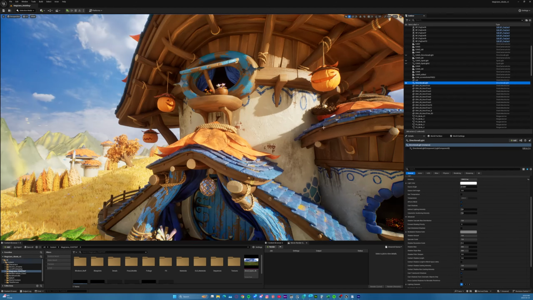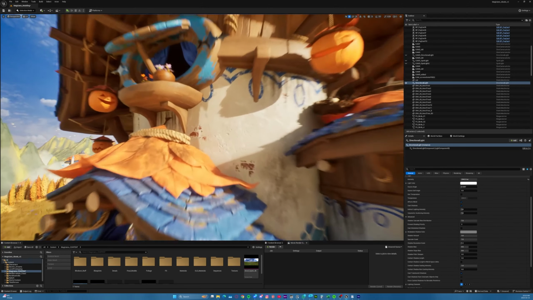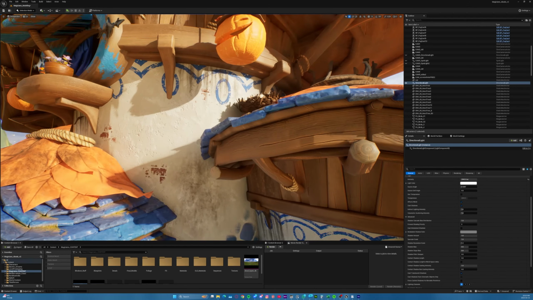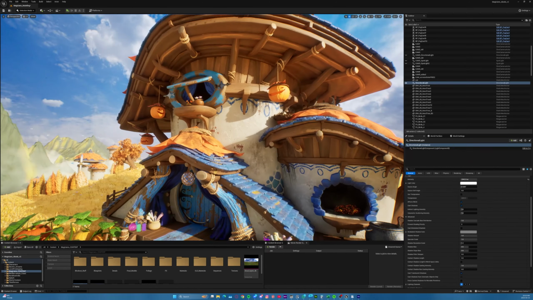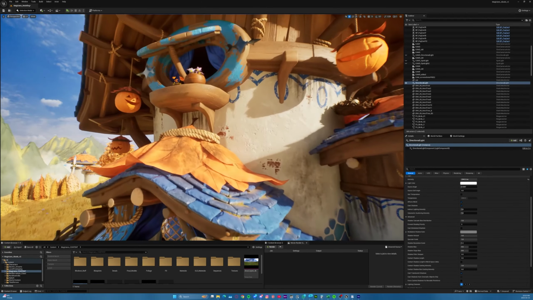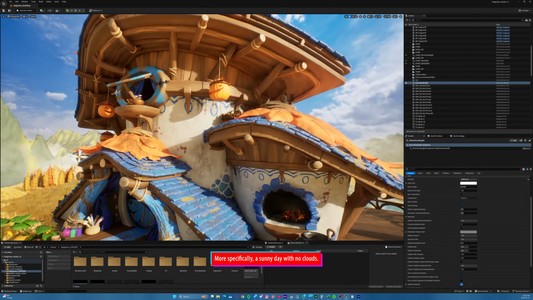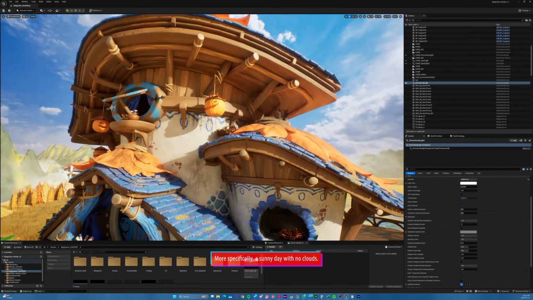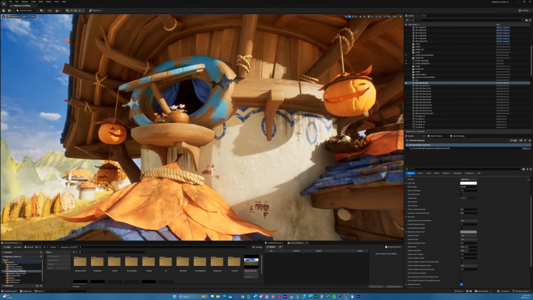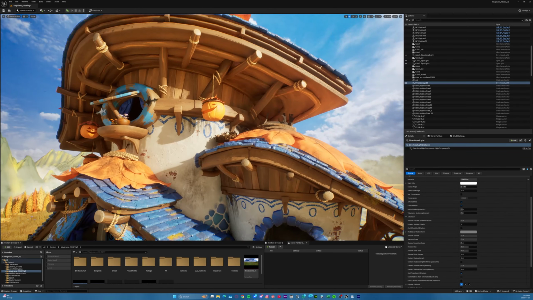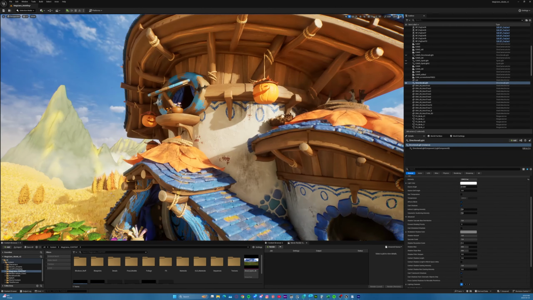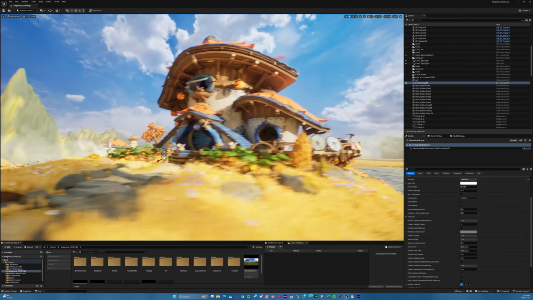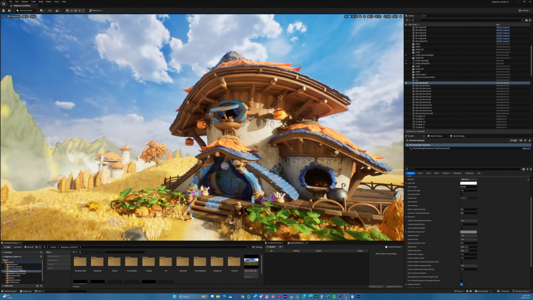Now, if we look at the shadows, you can see how nice and crispy and sharp they are, which is very consistent with the sun. It's very far away and it's a huge light source, etc. We understand why the shadows are sharp, but I didn't want that. I wanted some more softer and less harsh lighting.